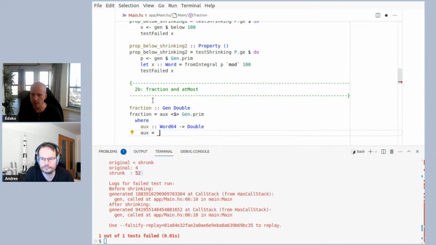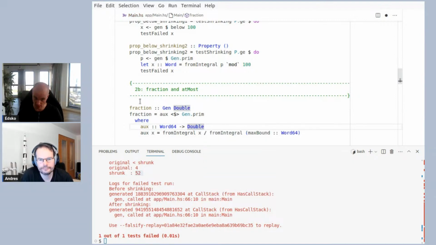That's actually fairly simple. We take x, turn it into a double, and then divide it by the maximum number that we could possibly get. If this number is 0, then the fraction will be 0, and if this number is the max bound, the maximum number that is possible, it will be 1.